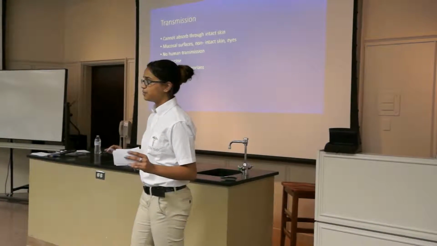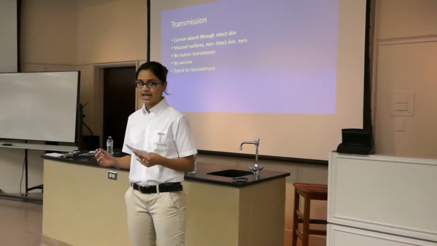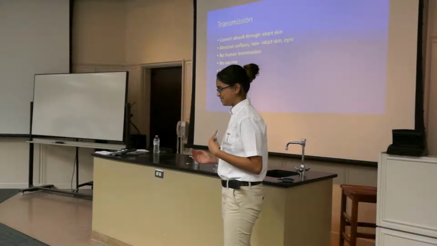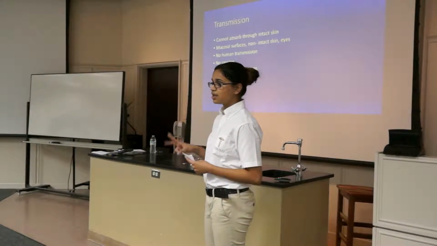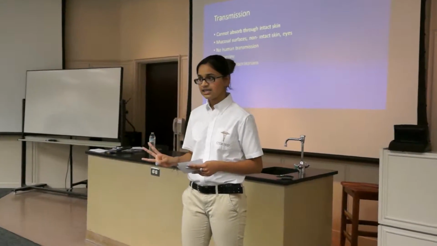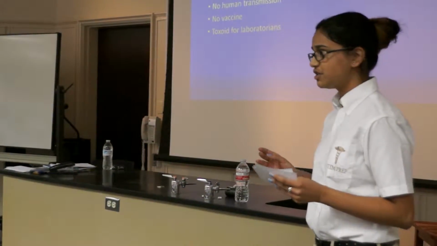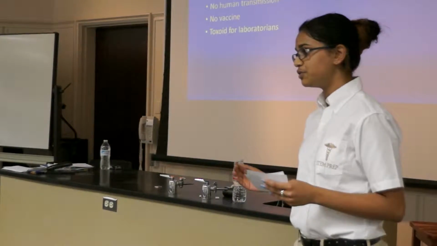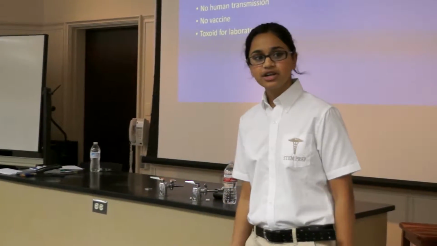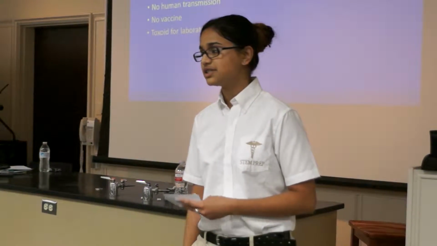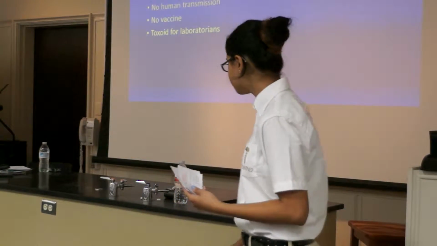It is impossible to absorb botulism through intact skin. However, it is possible to absorb it through non-intact skin, mucosal linings, and the eyes. There is no human-to-human transmission of this disease. There is also no vaccine. However, there is an experimental toxoid that is available for laboratorians who are working with the disease to use.